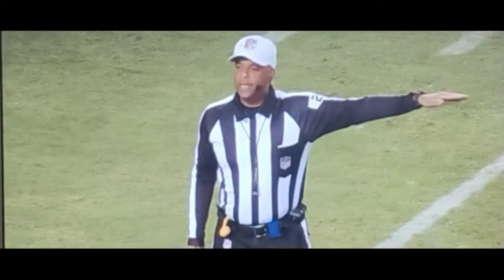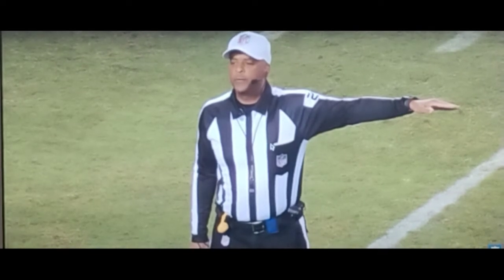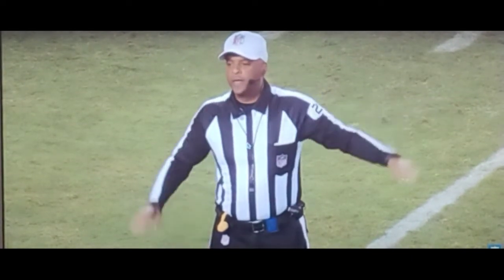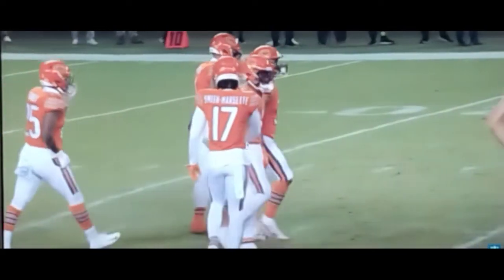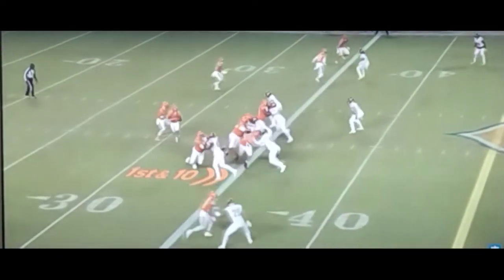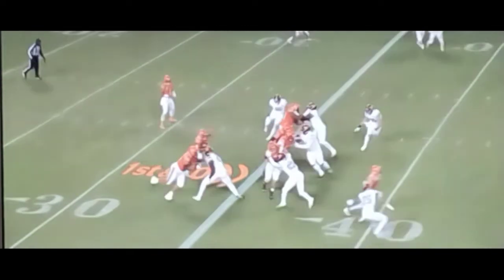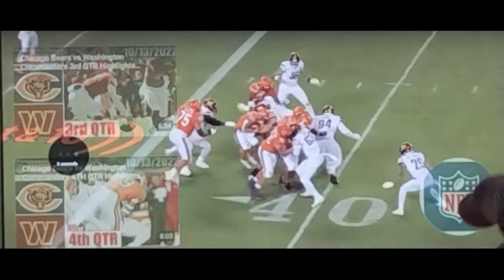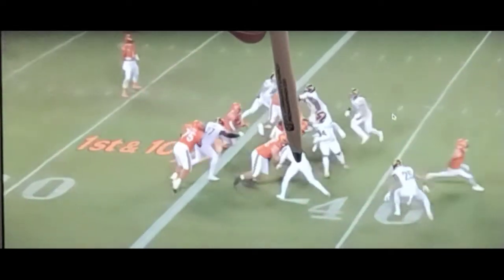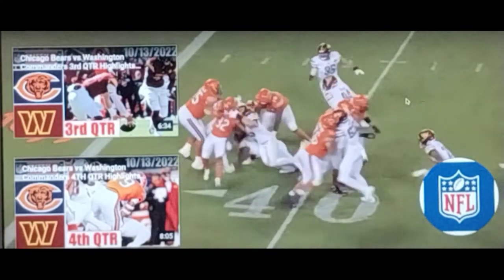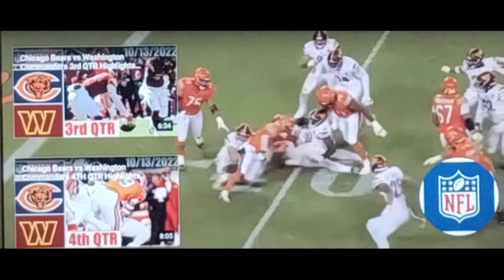But that's a penalty in the NFL. You can't go low on the quarterbacks. So he blatantly went low on him to give him the flag. Because this offense cannot move by itself. So you got to give offenses like this penalties to help the rig out. To justify, you know. And let's look at this D end right here. Crash inside. Look at this detail. Get his butt kicked. That's the NFL for you, guys, man.